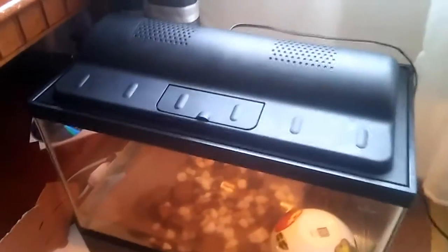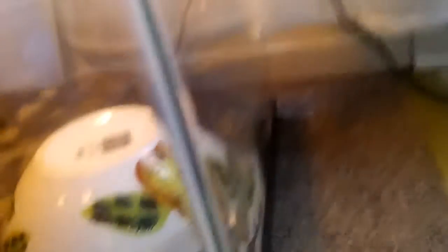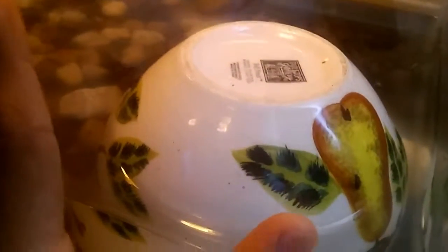Let me switch the camera. Alright, so we have it in here and it's a turtle — you can see it right there, just chilling. We have this pool and this ball right now because we need to buy a platform so he can climb up and get some sunlight. We have a light up there, and we're gonna fill this tank up once we get that — probably today or tomorrow — so he's got a lot of water to dive in. This is a 10-gallon tank but we're gonna go up to 25 in about a month once it grows.